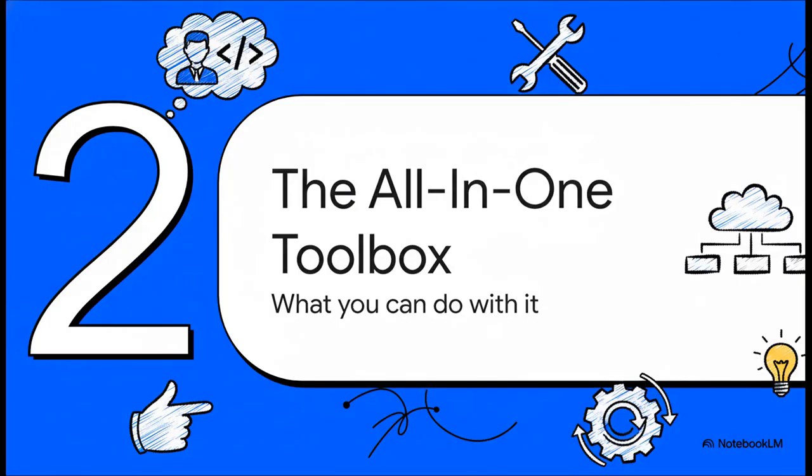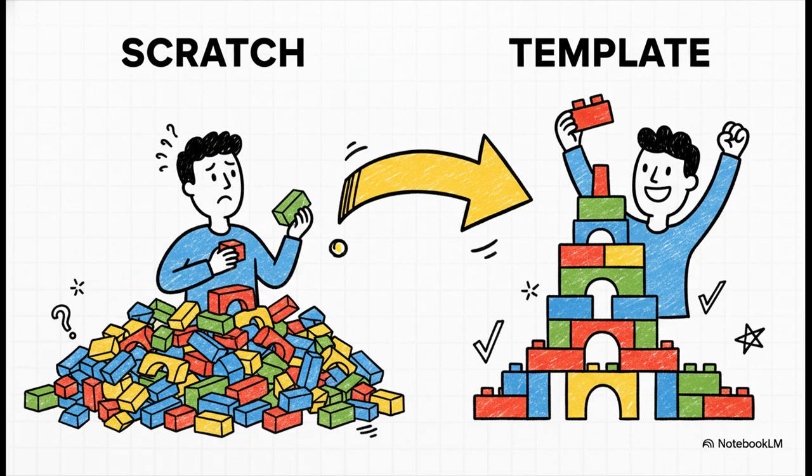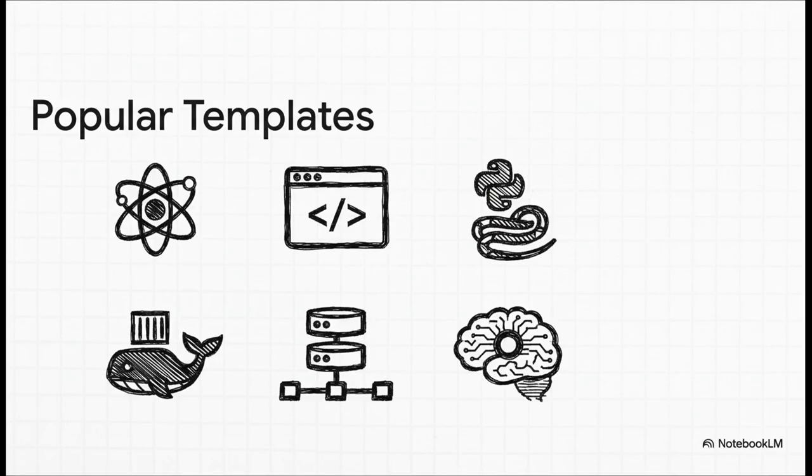Okay, so you have an instant workshop in your browser. Awesome. But what tools are actually inside? What can you do with this thing? Let's take a look. Well, instead of ever starting from scratch, you just pick a template. This means all the basic code, all the dependencies for whatever you're trying to build, it's just there. It's ready to go. And the options are huge. It doesn't matter if you're working with a front-end framework like React, some back-end tech like Node or Python, or even if you're messing with Docker and AI, there's a starting point just waiting for you. It pretty much covers the whole modern development landscape.